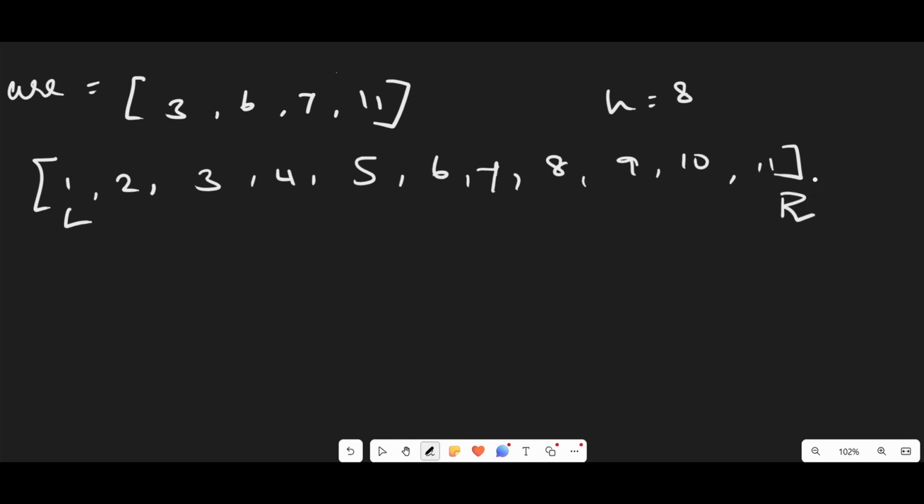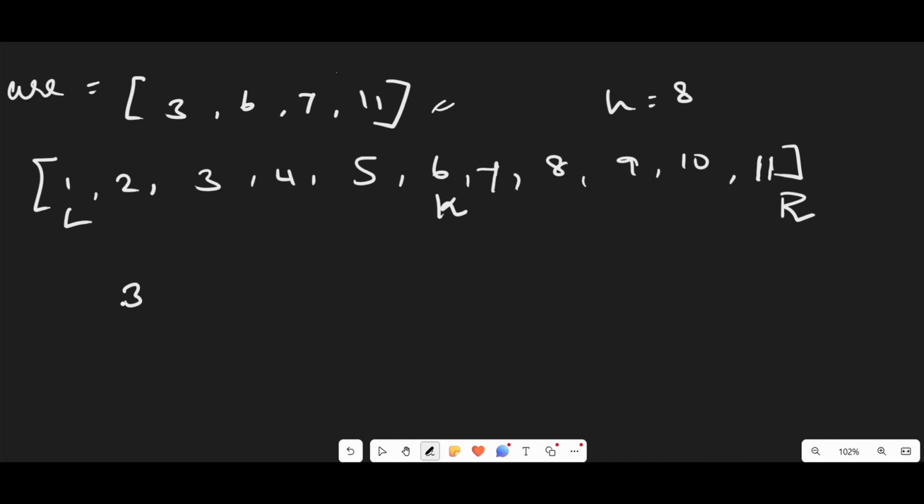That is essentially, we assign a left pointer to 1 and the right pointer at the maximum possible K value, that is 11 in this case. And then using binary search, we can compute the middle by taking the average of the left and right pointer, assign it as K, and check if the entire array can be completed within the given h hours.